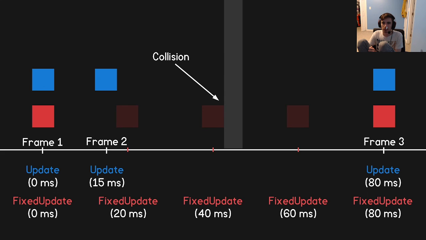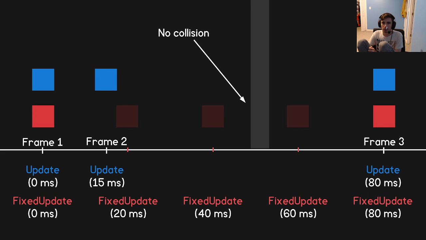If the object is moving very fast, of course, it's still possible that it won't collide with the wall even in fixed update. To rectify this, we could simply increase the rate at which fixed update is called, making it, say, every 5 milliseconds instead of every 20. Obviously, this would come with a huge cost in processing power, though, so in later episodes we'll discuss techniques for dealing with very fast-moving objects such as bullets, but for the vast majority of cases, our fixed update every 20 milliseconds will handle collisions just fine. Let's have a look at how we do all of this stuff inside Unity.